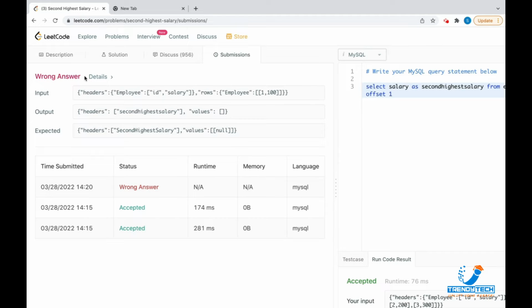What is the whole point of us getting a wrong answer here? You can see one thing very well, that in this case, let's say when there is just one employee, we are getting empty as the answer. We want null, right? We are not getting any answer in that case when there is just one employee. It's like empty. But we want null as the answer.